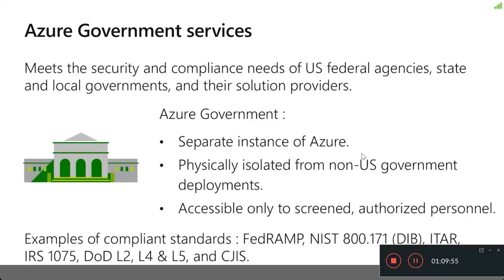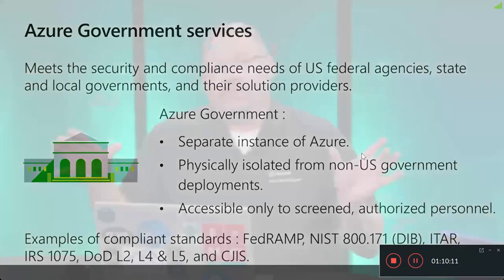I can't use the government cloud. You may not be able to use the government cloud. Why? You have to go through a vetting process. You have to be screened and authorized. But some of our customers that have both a public side of a business, like some of our airline companies and some of our manufacturers, they have a public side of the business, but they also have government contracts. Sometimes some of those organizations will span both. They'll be in Azure Commercial for their commercial side of their business, and they'll be in Azure Government for their government side of the business. So we have the ability to support those clouds, but they are separate clouds. They can't cross information between.